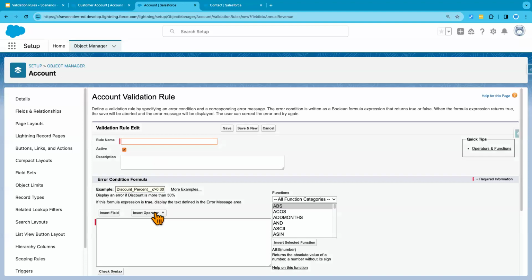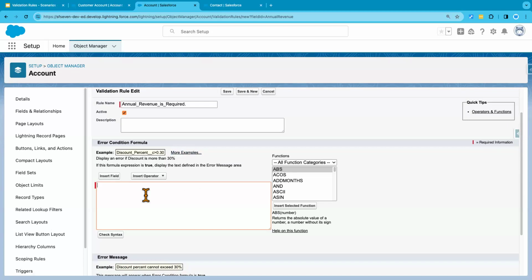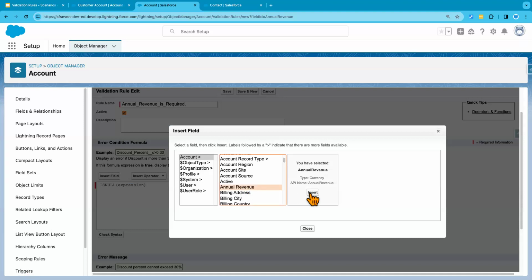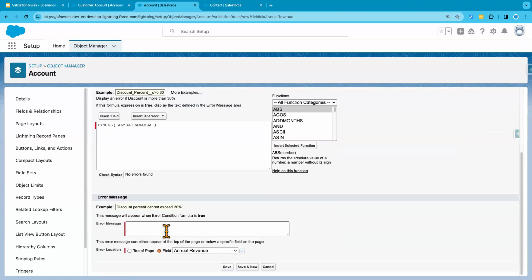I'm going to say that annual revenue is required, and then I'll try to use the ISNULL function. Enter the field API name, Account.AnnualRevenue. Check your syntax. Everything is good.